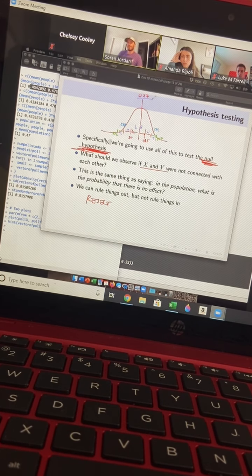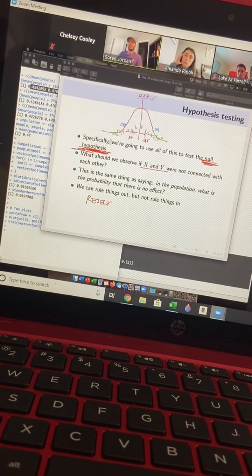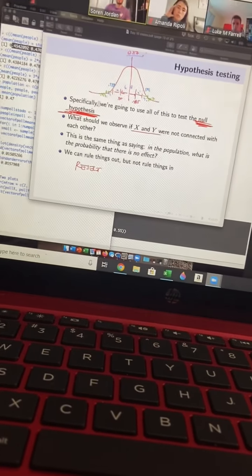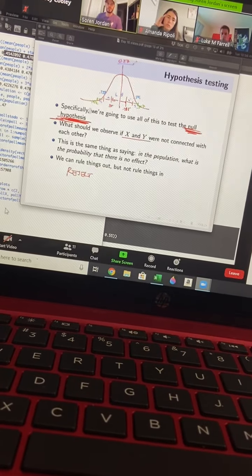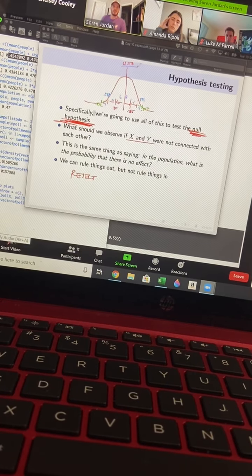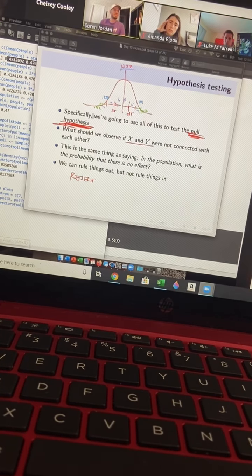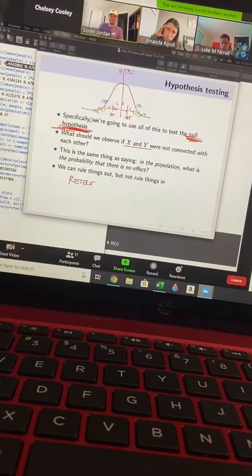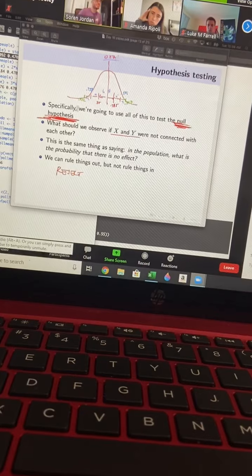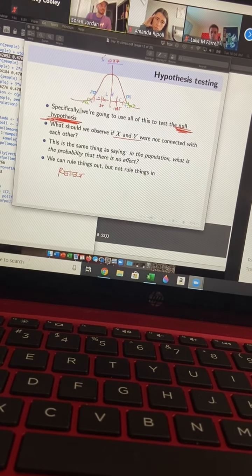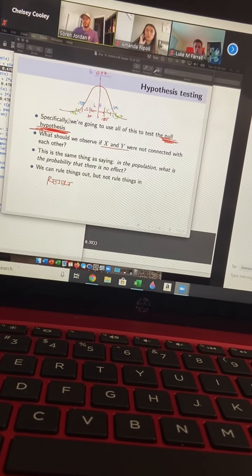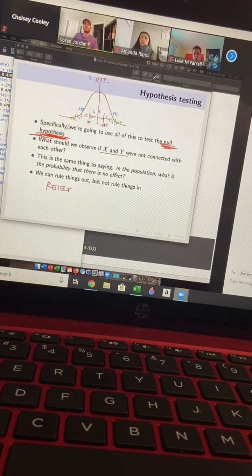Question: what do I think is the likely approval rating in the population? What's my best guess, to be absolutely sure? Your best guess is going to be your center, your 0.47. Exactly. Perfect. Absolutely right. My best guess is equal to my sample. So I think that in the population, the true approval rating is 47%.